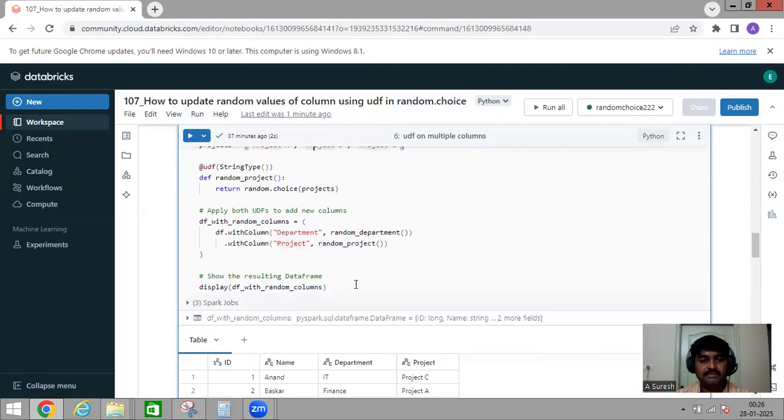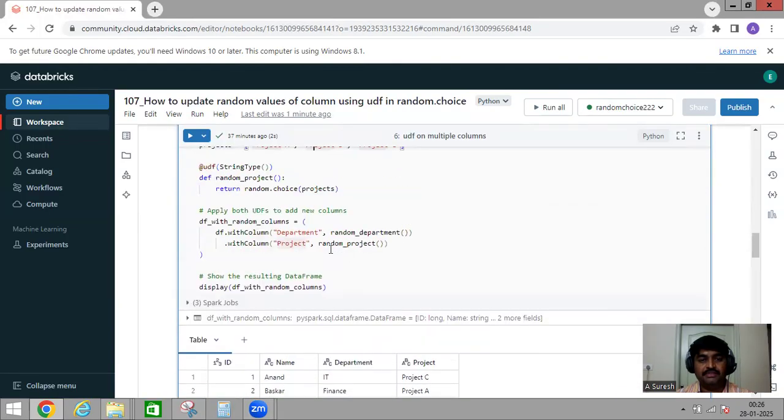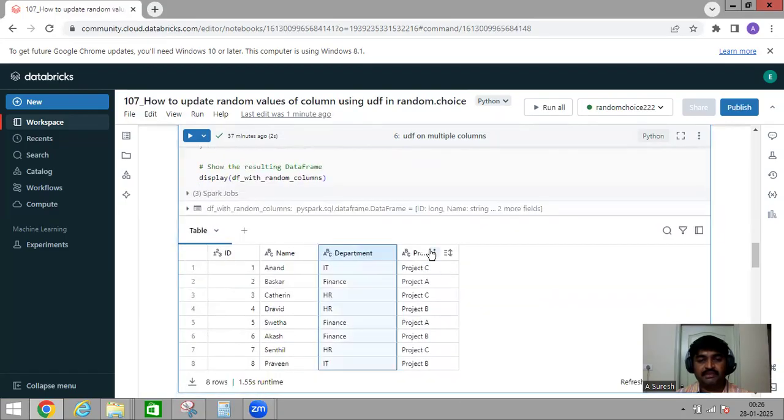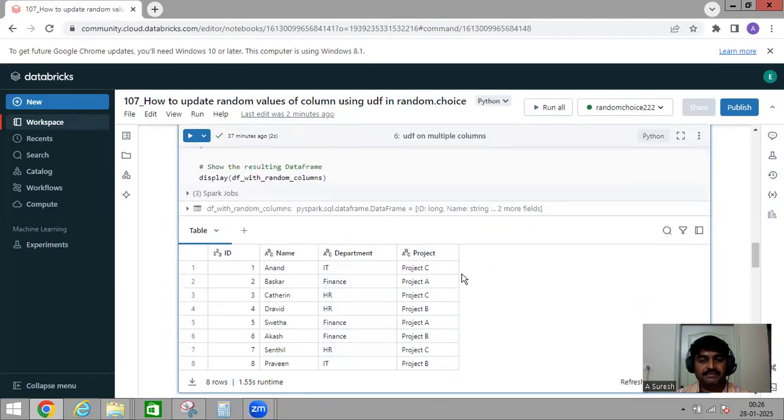If I try to run this one, see, two columns it is newly creating, department and project. And these elements are randomly generated, for department from this, for project from this. If I try to run one more time, these values will change.